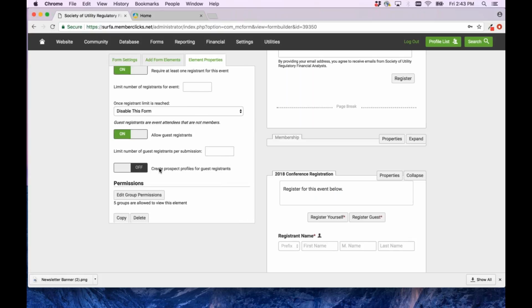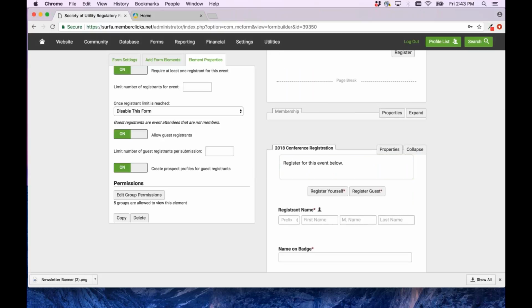And then do you want prospect profiles created for guest registrants? You do. So we'll turn that on. Somebody who registers, not a member, they would go to be a prospect. Perfect. That's exactly how we'll set it up. Okay, because we want their names and all their information added to our list, our database. Perfect. So that's exactly what will happen there.